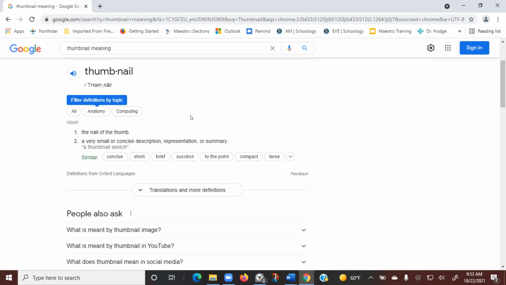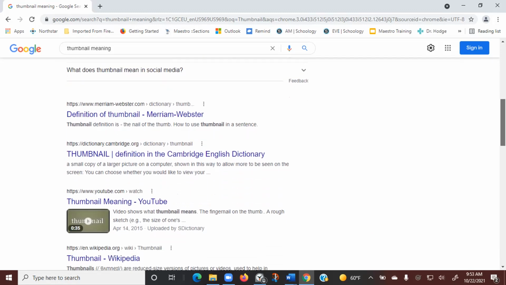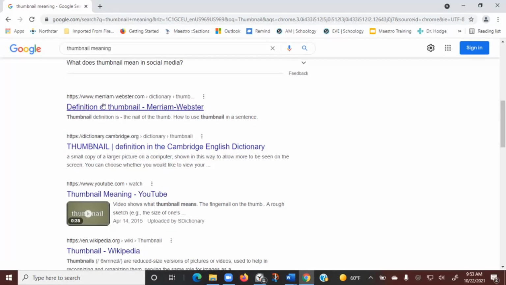Okay, so one definition is the nail of the thumb, right? So you have your fingernails, right? So that's one definition of thumbnail. And then number two, a very small or concise description, representation, or summary. No, I don't like these definitions. Definition of thumbnail, let's see in Merriam-Webster.